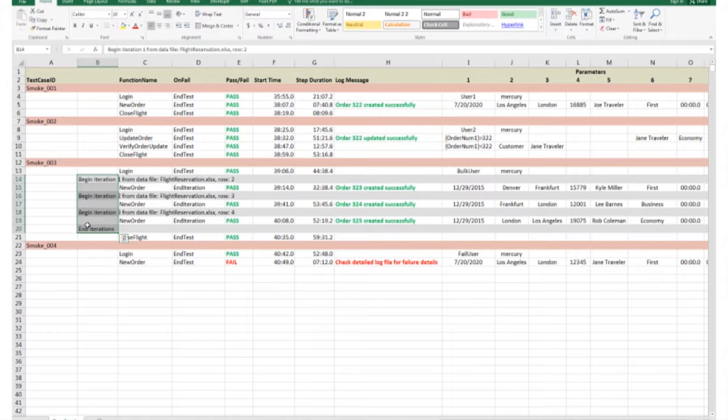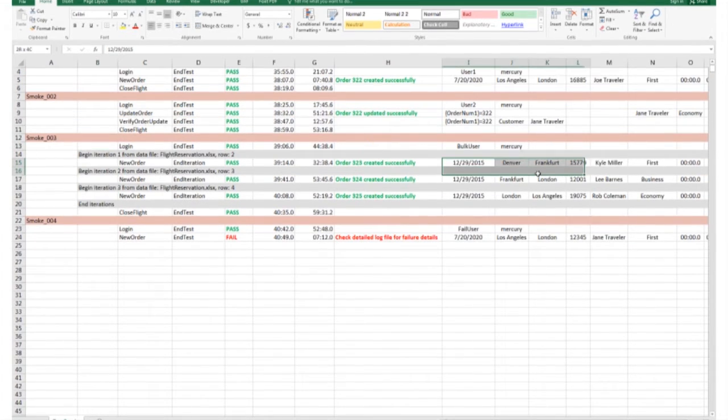And of course, we have columns added for pass, fail, start time, duration, and then a step-level message that was executed. You can see if we refer to an external data file, that data is already blown out in the report. And if we use the execution context, we see what variable was read or what value was read from that execution context.